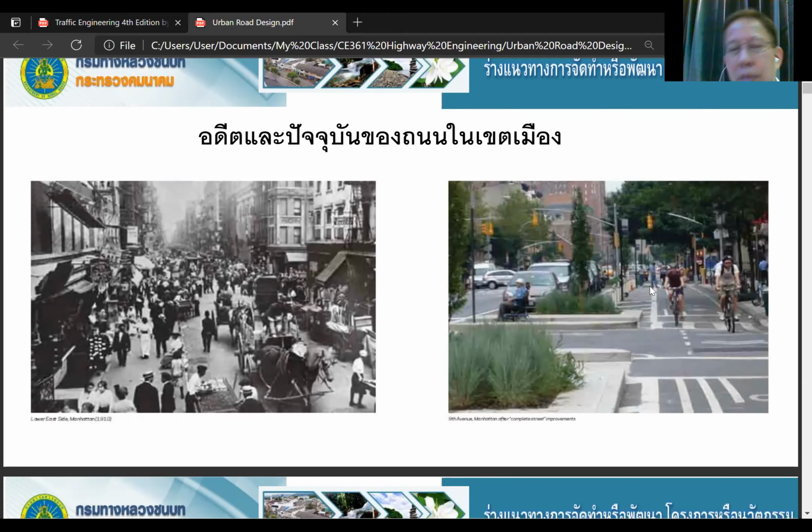But the new idea is to lower the speed of motor vehicles and provide more choices for earth-safe modes like bicycles.